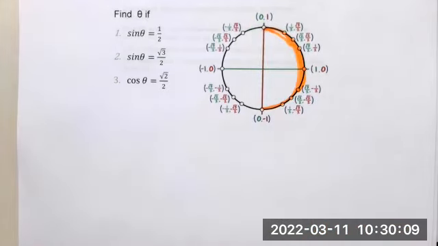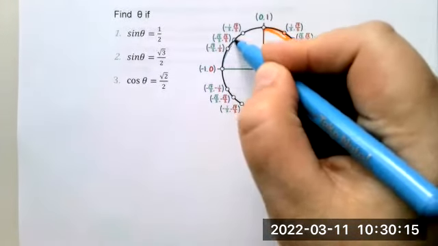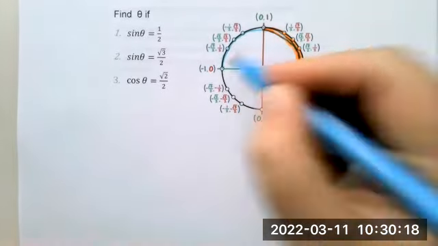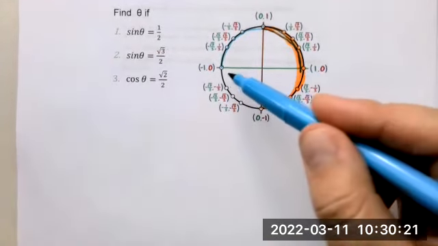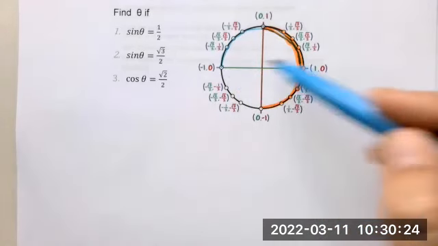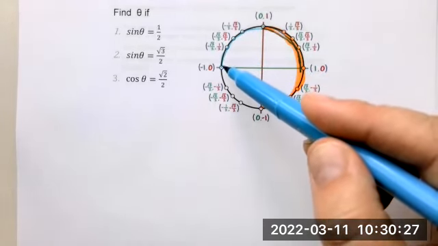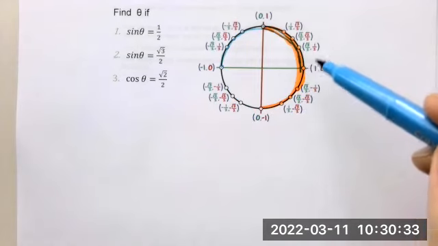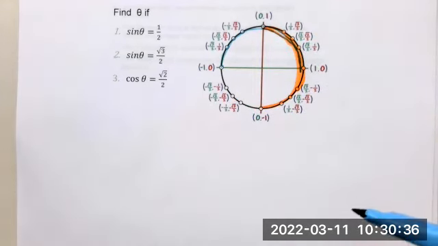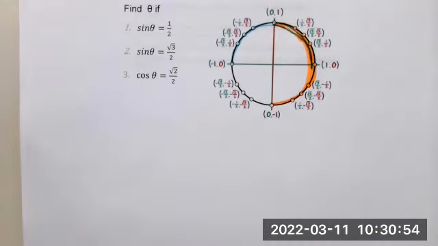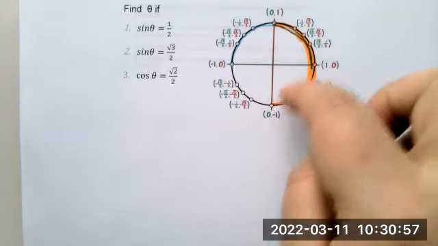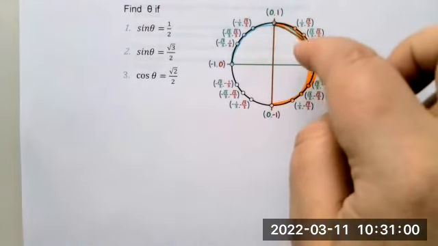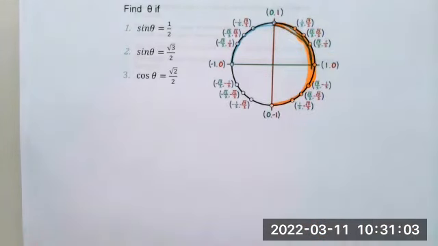Now for arccosine, it's a little bit different. For the arccosine, it spits out the values in this part of the circle, so between 0 and pi. And again, if the context of the problem shows that the angles are actually on the other side of the circle, you'll have to make an adjustment to your solution. So for now, just remember that the arcsine and arctangent give you values on this side of the circle, and arccosine gives you the value on that part of the circle.